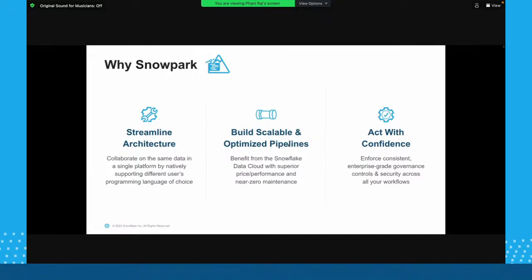You can build scalable pipelines because of the features the Snowflake platform offers in terms of scalability and elasticity. You can ensure that your pipelines are not confined by any compute restrictions, and not even by the amount of data that you store. And more importantly, everything that you keep in Snowflake is governed. You have the same enterprise security and governance across all the objects that you create.